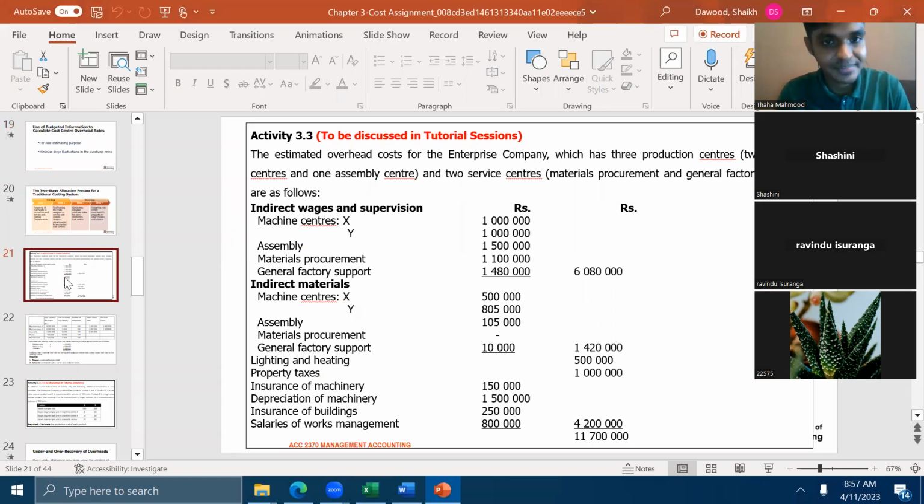You all have the question. If you have not attempted it yet, please prepare the format, and I will also prepare the format. Through this question you are going to understand the entire thing, how production overheads work. Absorption costing, you already know how to do it, and you will understand very well how production overheads work by the end of this question.